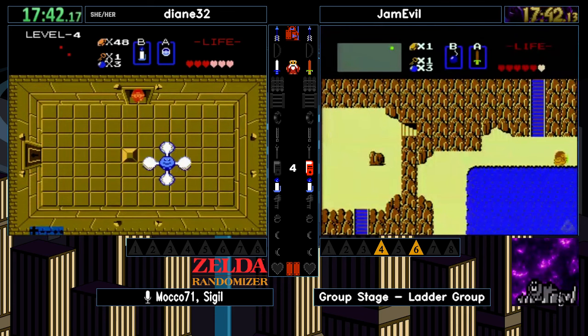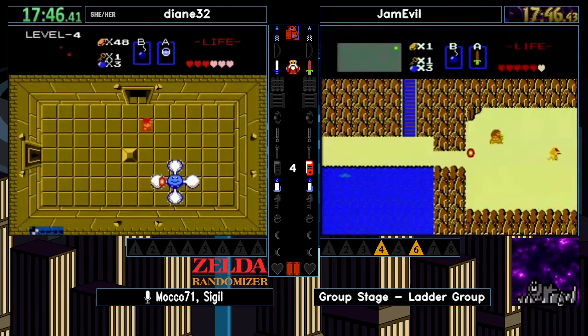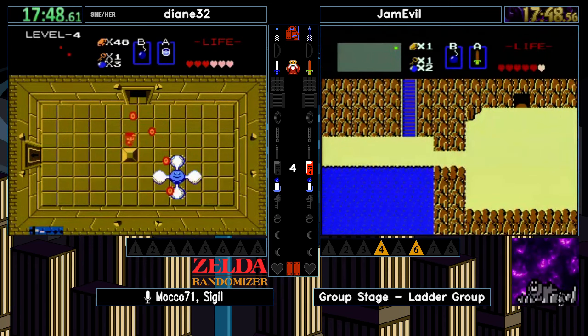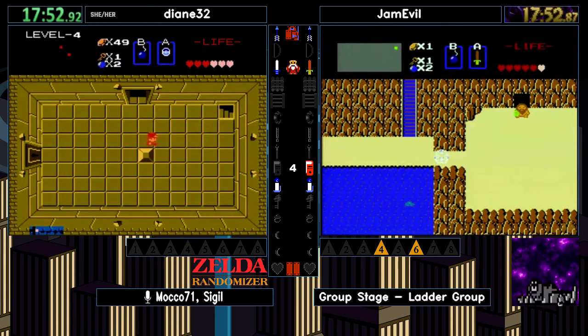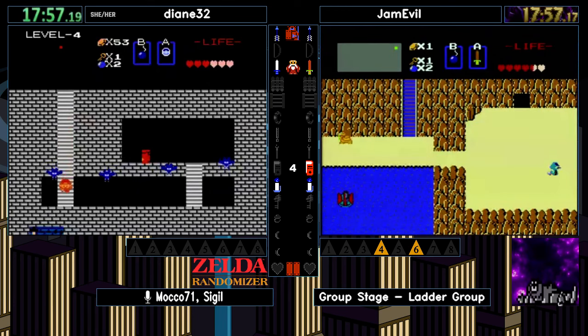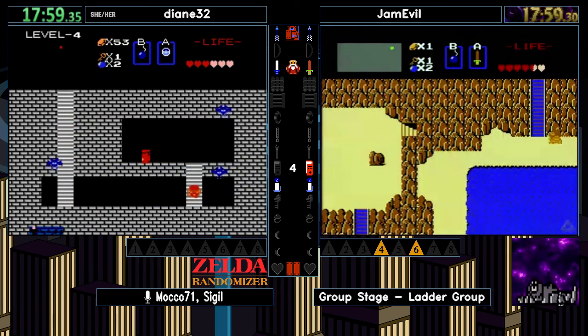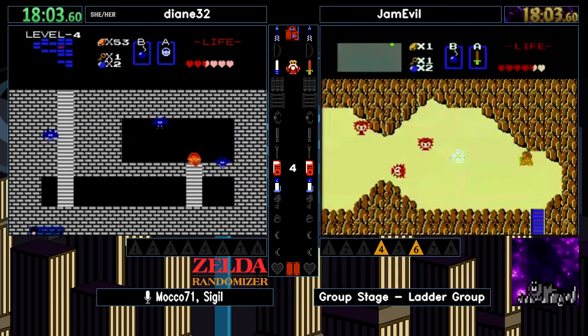Gets a key as Jam's stream comes back up. And there is one of the sprites that I don't need any explanation on what that is. Obviously a Manhandla. Now, I don't know what that item is in the Pokemon world, but easy on this commentator's eyes to figure out. And Diane picks up the book. AKA the Pokedex. Okay.